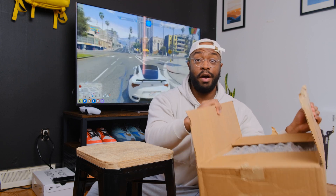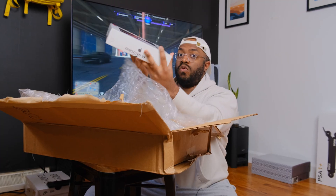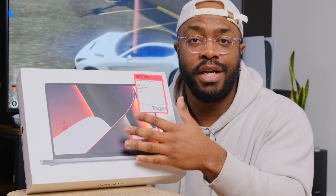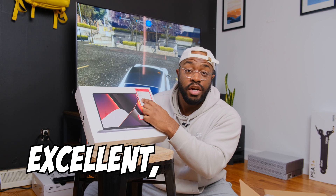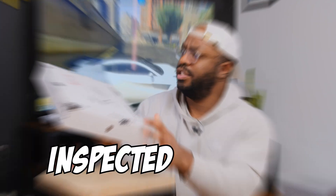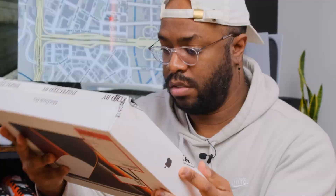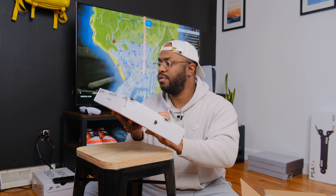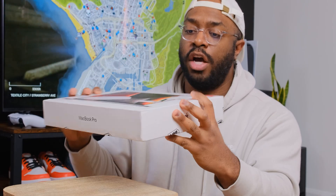Hoping that a MacBook is in here. Praying. In a previous video, I told you guys to check out the open box cabin inside your local Best Buy. That's where you will see returns like this one, and it will have a sticker on it labeling the condition of the electronic. This is labeled as excellent, no damage. And we have this tape all around that says inspected by — inspected by who? I guess that means Best Buy because it has the Best Buy logo at the bottom. So this is completely taped up. I'm going to need to get my knife just so I can cleanly open this.